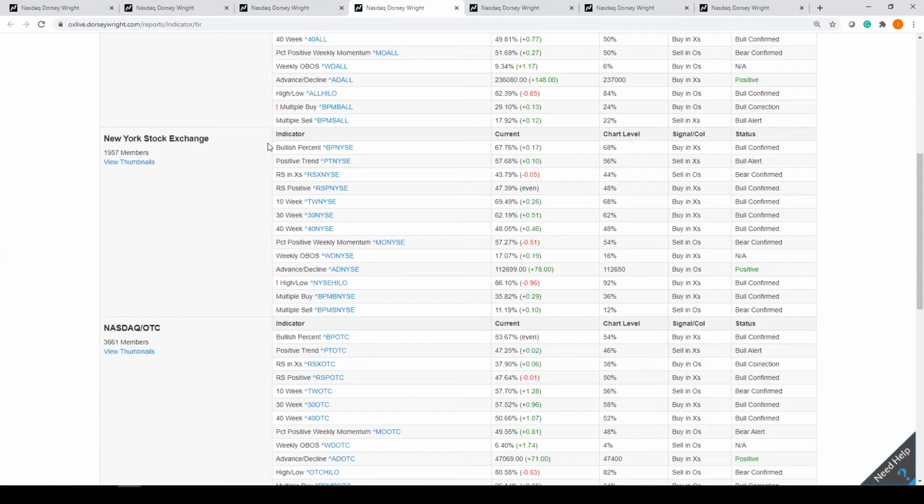Another one that we'll note is going to be the NYSE high-low, which is the New York Stock Exchange high-low indicator. It is measuring the percentage of stocks hitting new 52-week highs relative to those hitting new highs and lows. And note that's smoothed over a 10-day moving average. So again, the point with this indicator is that it was in high field position above that 90% threshold and is currently at about 86% and within 1% of reversing. So again, we're seeing some near-term indicators pushing into high field position, bullish percent, high-low.